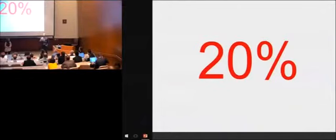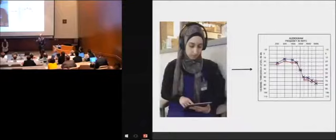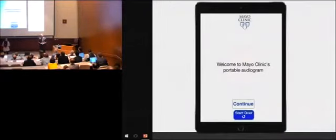Our device uses noise-canceling headphones that are coupled to an easy-to-use iPad application that measures the hearing thresholds. Using GoAudio, a patient can come in for their yearly physical exam and have their hearing tested, just like their blood pressure. Or they can purchase it on the App Store and use it at their convenience. What makes our product unique is that we're using noise-canceling headphones that mimic the soundproof room in which normally a hearing test is conducted. Currently, we have 2 major departments, family medicine and pediatrics, that are interested in utilizing our technology.